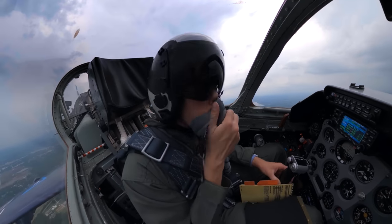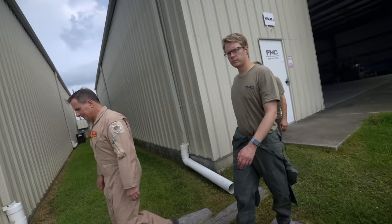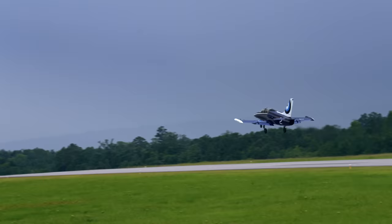Airfields to our right. Right where all the heavy rain is. You guys still flying? Yeah. Yep. We're okay. Not afraid of raindrops. Little raindrops? We're not afraid of raindrops. I am.